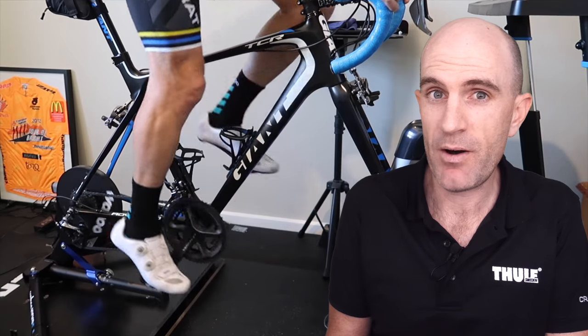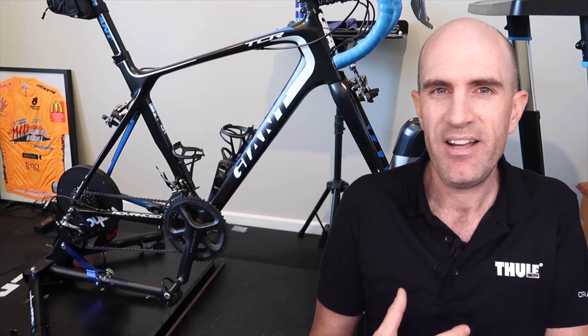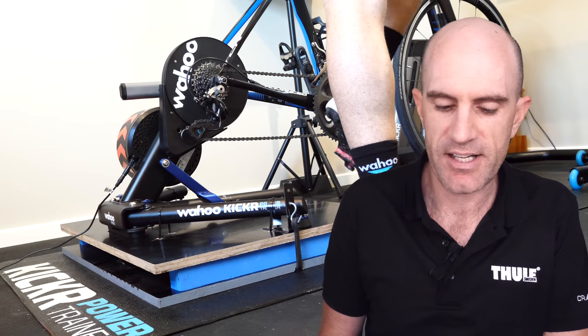Did I generate more power with the rocker? No, I didn't. There's no such thing as a free lunch. I'm the engine, I'm the motor, I need to produce that power. Maybe a little bit in technique if there's a bit more practice, I guess, but both sprints on those topped out at 1150 watts, so one for one, exactly the same.